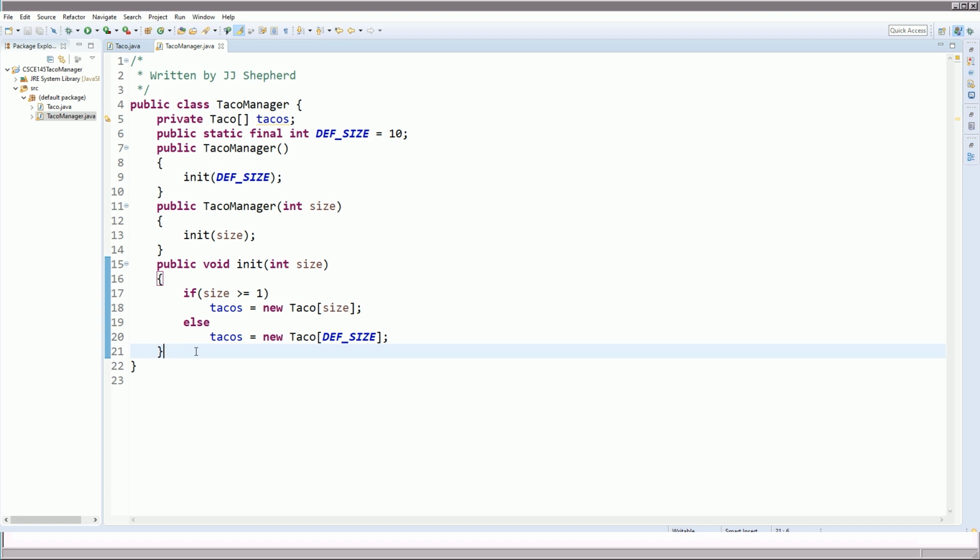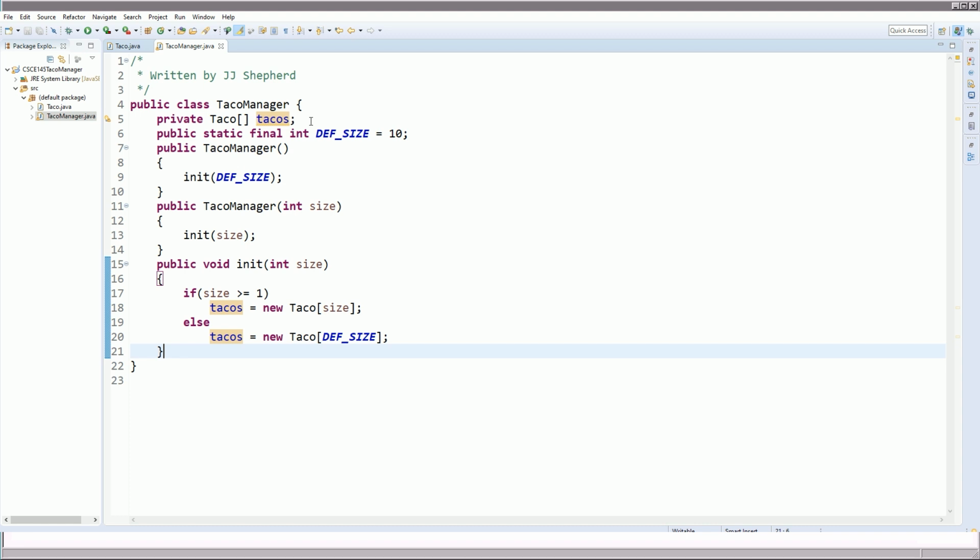To reiterate, we made the design decision to not have this parameter be an instance of another taco array. We did this only because this taco manager is supposed to maintain this collection of tacos. We do not want to provide modification to this outside of the methods that we're about to write. So in other words, if another class wanted to modify this array, if another class wanted to add a taco, then it needs to use the method addTaco. If an outside class wanted to remove a taco by the name, it should use the method removeTaco.